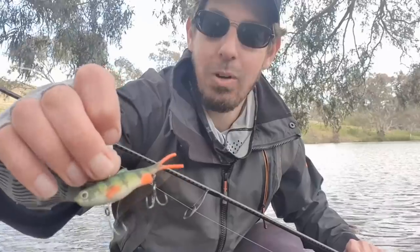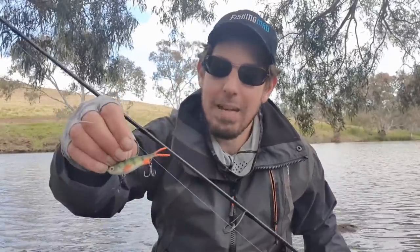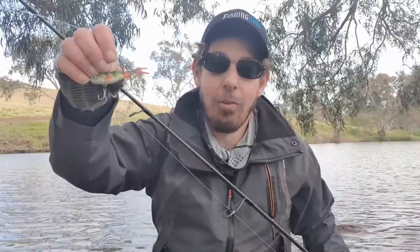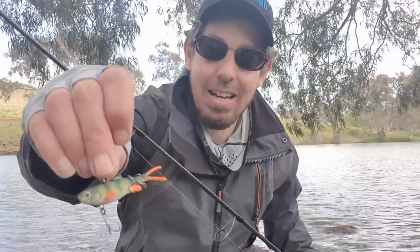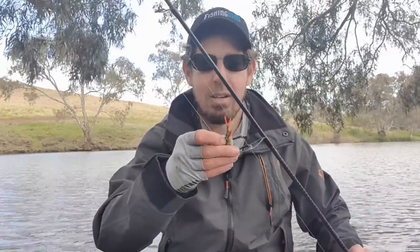Now what I like about this one here is it's great when you're fishing drop-offs and pylons, and here there are definitely some edges where we're going to fish along those bridge pylons, and this being a little bit heavier, you're going to find that will sink really nice along those bridge pylons, and you get action when you basically just lift these up and down, that vibrating action. So these here are another great option. So that is one that I'll have rigged up and ready as well. So that's option number two.